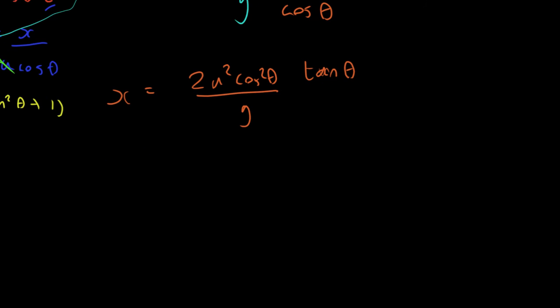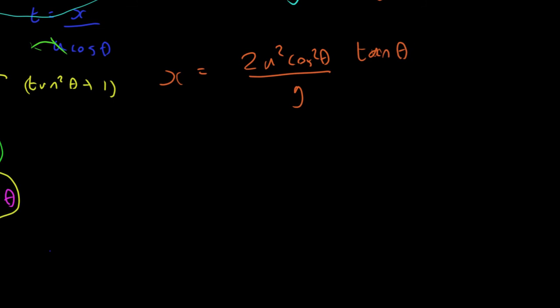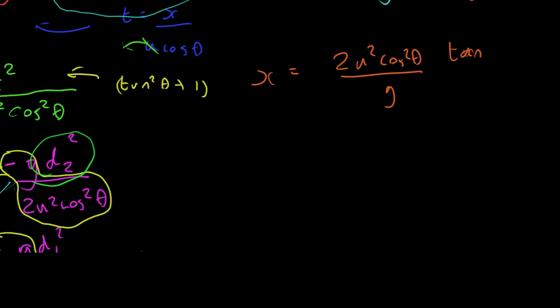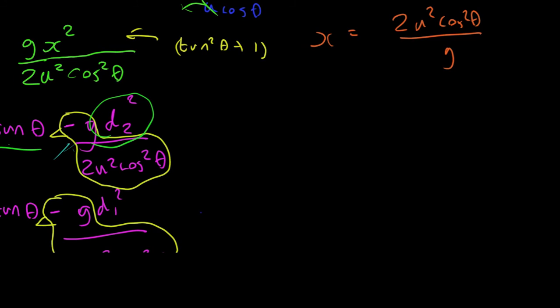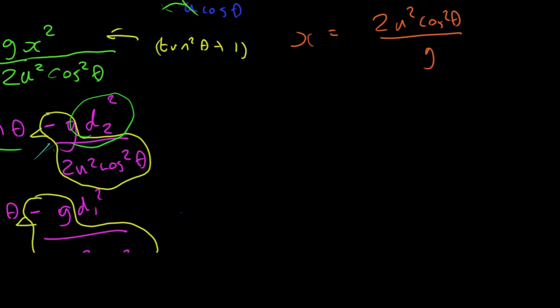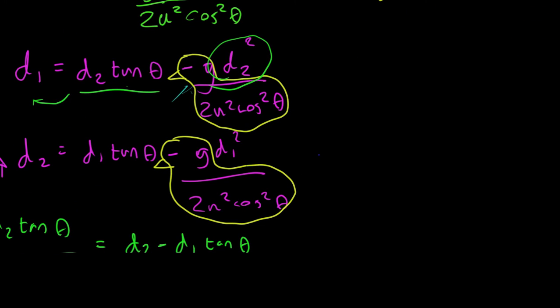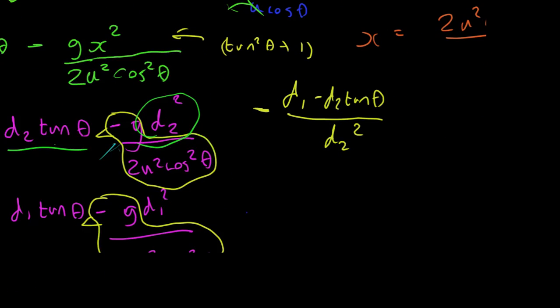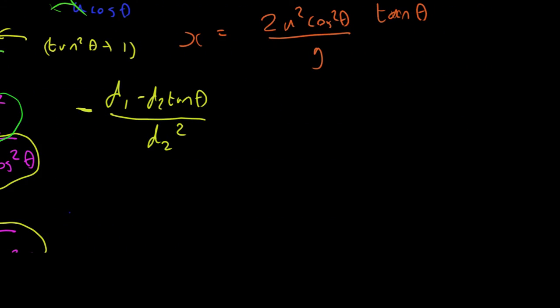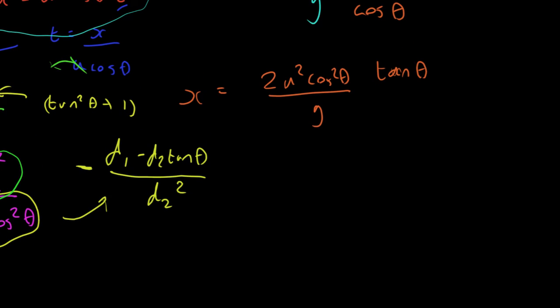You could use a capital R if you wanted to, I guess it doesn't really matter. Is that exactly our rubber duck? Well, almost. It's like the inverse of the negative rubber duck or whatever. You can just see clearly, let's do that precisely. It's d1 minus d2 tan theta over d2 squared. If I stick a minus sign in front of this and then I invert it, I have precisely that. So using notation or whatever, you can do that.